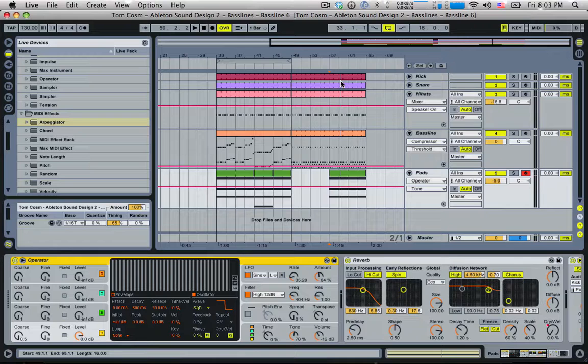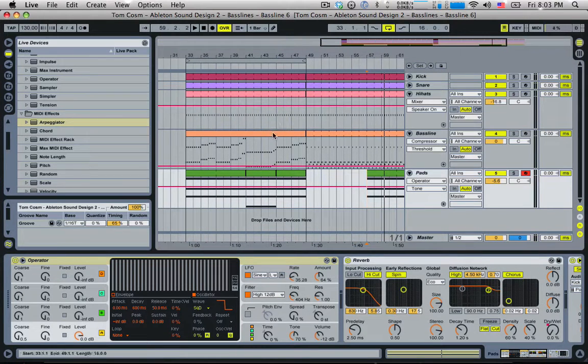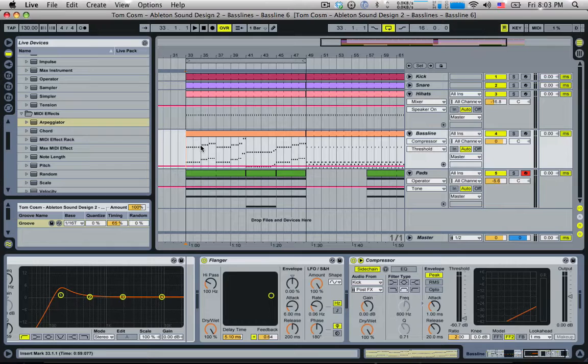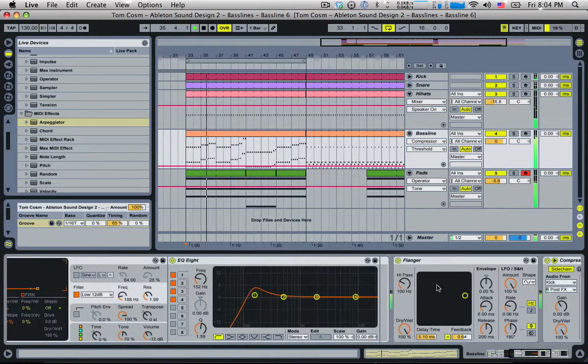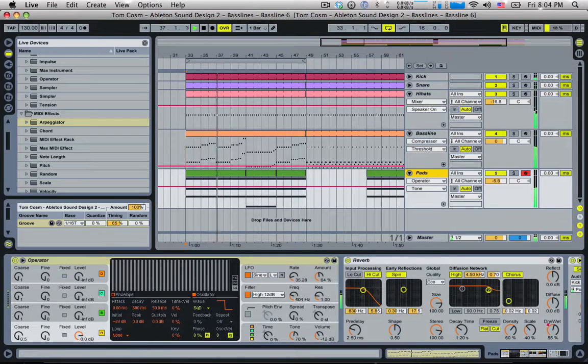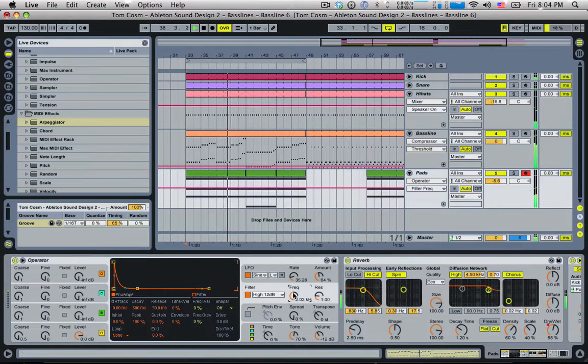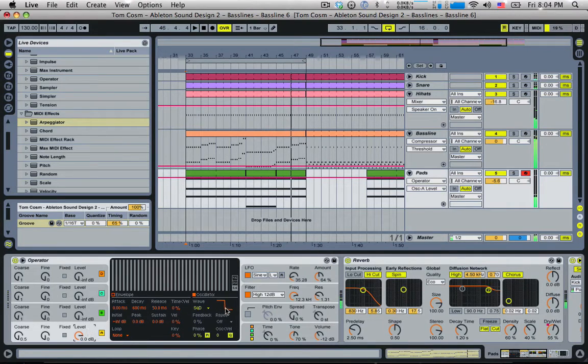So that's a quick lesson. That's a nice fun way to do that kind of bass line. I use it quite a lot in my tunes. I like that kind of effect. It's really driving. You can do really big long build-ups, long progressions with that kind of stuff. Change that back to a saw.